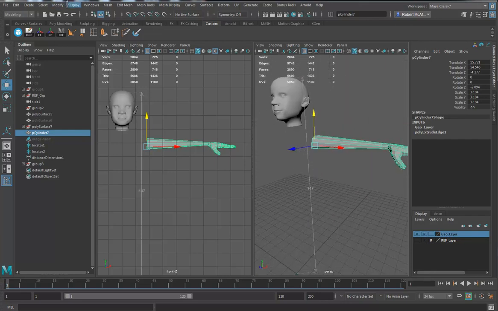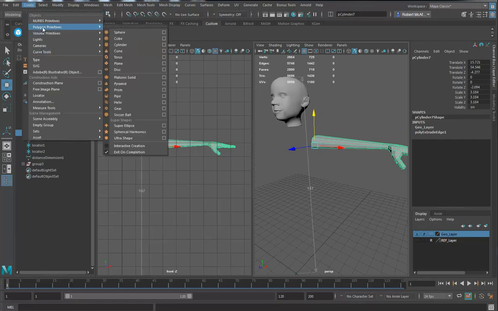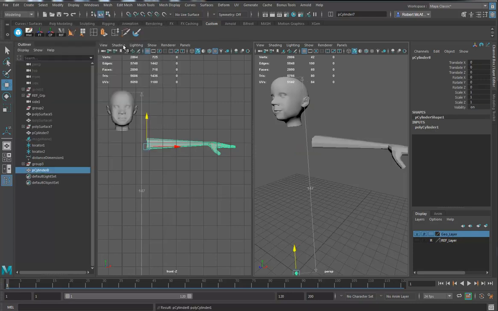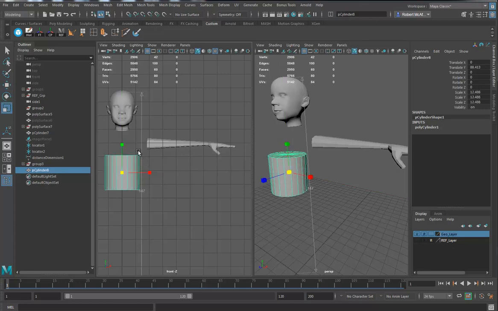Okay, for the shirt, I'm going to quickly put her in a t-shirt and pants. Nothing complicated. I'll go in here and get a cylinder, and we'll pull my cylinder up. Let's pull this up a little bit and scale it.